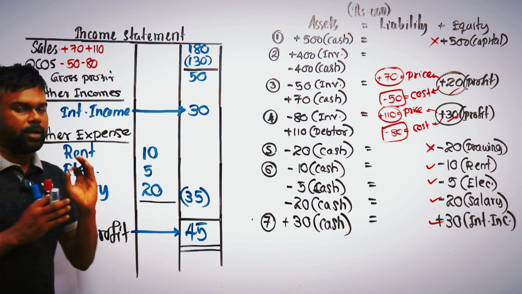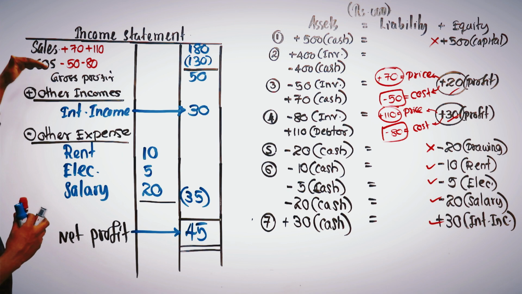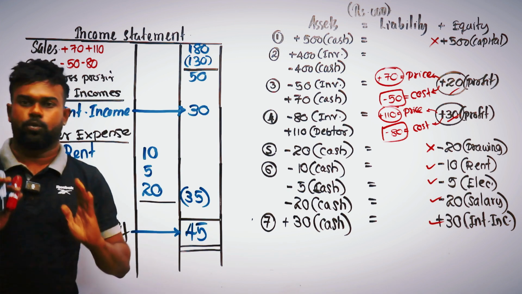This is a basic income statement, right? Basic income statement, but in future lessons we have to calculate cost of sales, right? This is the basic one, right? Okay, they understand.